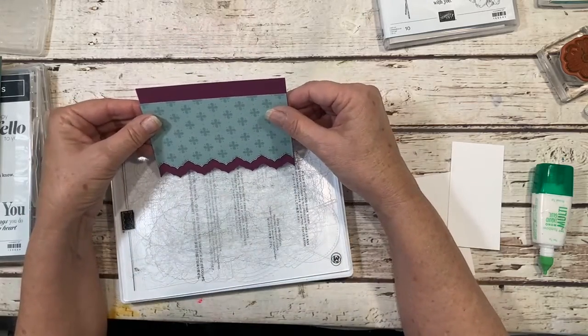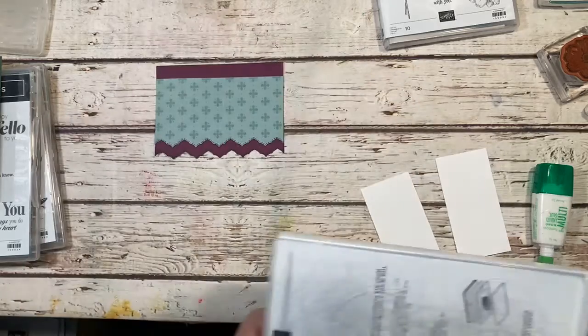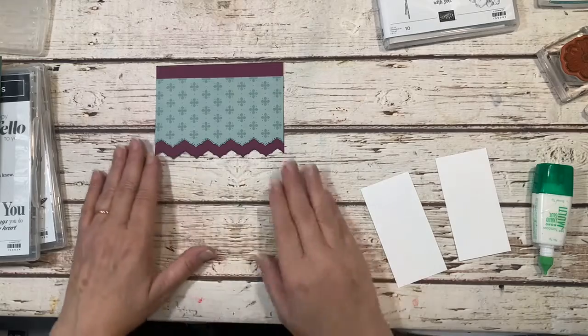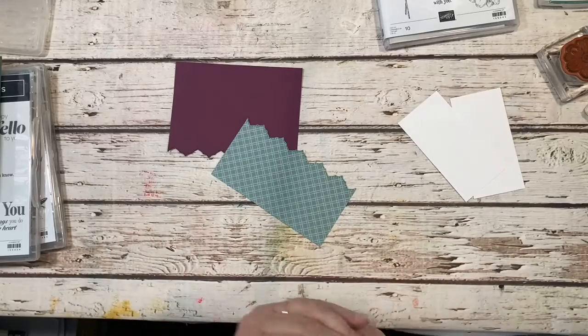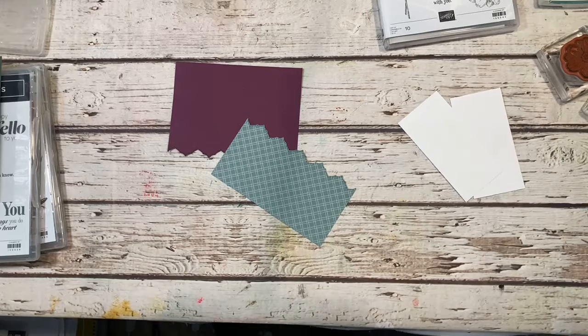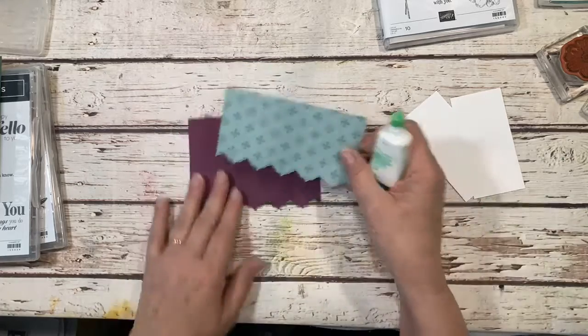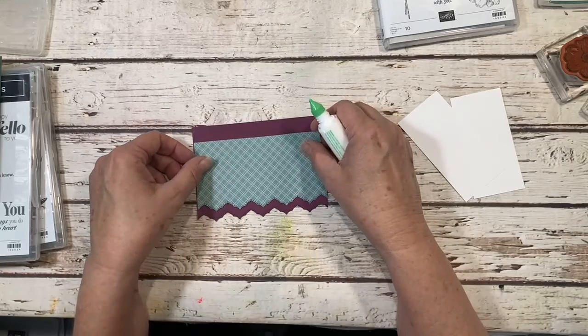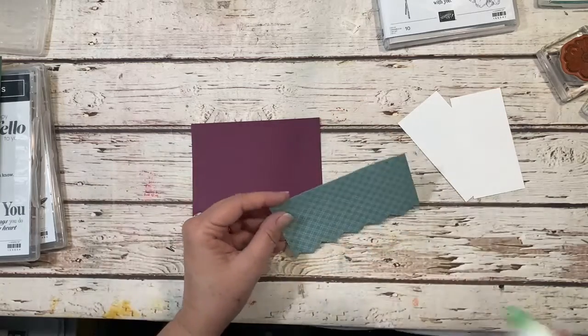So all we're going to do is adhere this to the rich razzleberry. Let me move this plate out of the way because we're done with it. We're going to just line that up there. We're going to center it. You guys give me a second. Let me get another thing of glue because I'm going to have to declog it somehow or another. So let me go ahead and open a new one. All right. You know what I did do though? I cut the wrong side. I wanted the plaid side. Will it still line up? It will. It just won't show the stitching as well. I think it'll be fine because I want the plaid side.